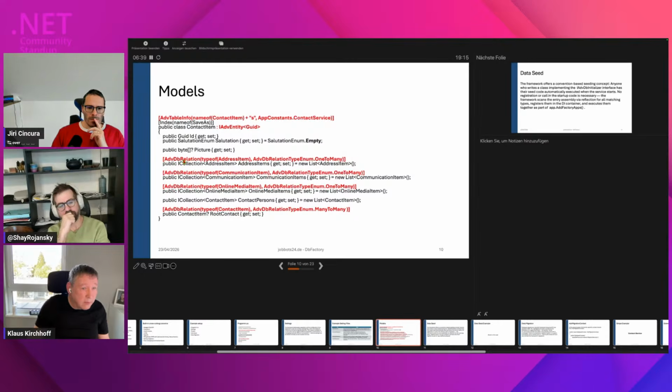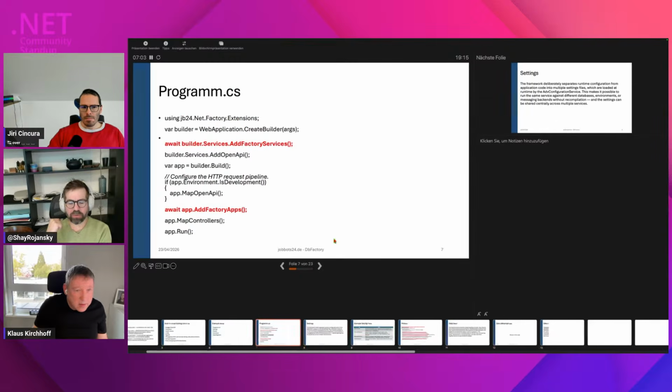I have the advanced table relations. In the next version, you won't need to add these lines. It's automatic too. In this case, I have the item from the other model and the relation type, one to many or many to many. That's all.